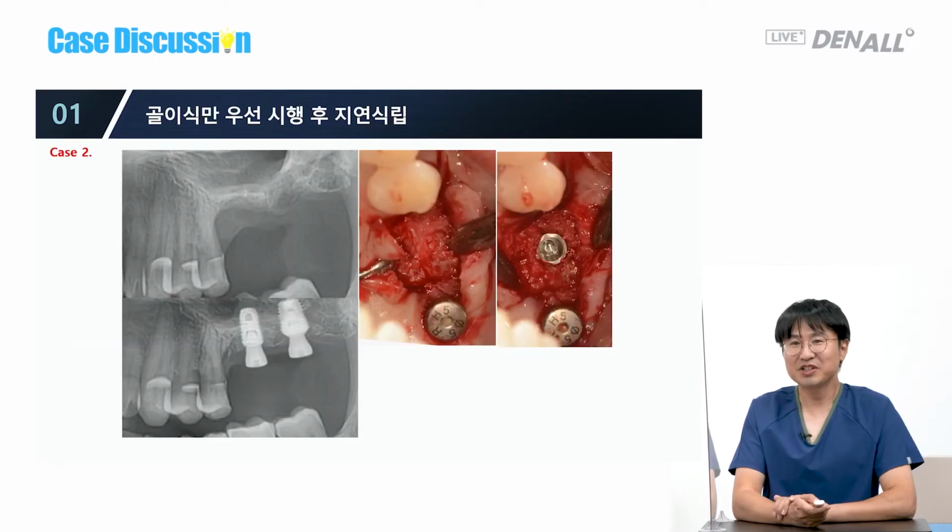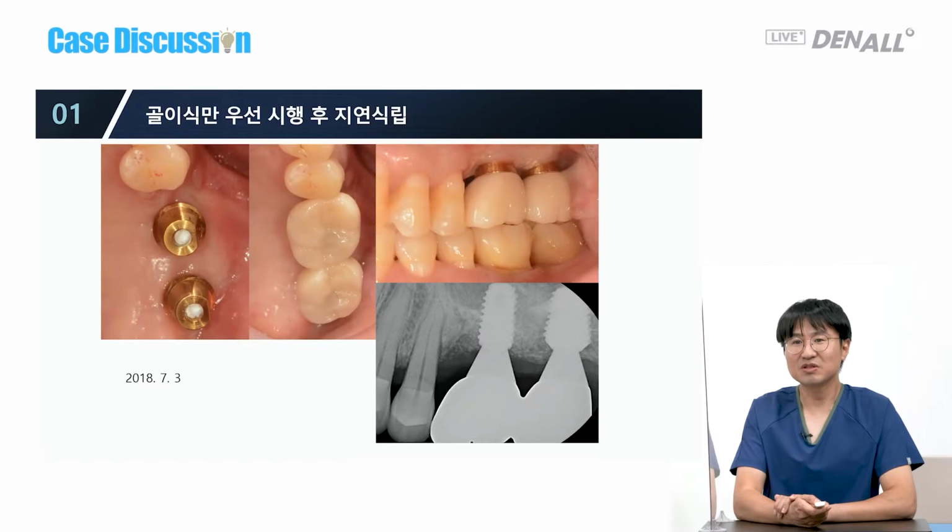Next case, which is similar. As long as the soft tissue is thick, I use staged approach because it makes surgery simple. At the palatal bone graft site, soft tissue is carved out to secure the space and bone graft is done and implant is placed. After waiting, this becomes a very general case.